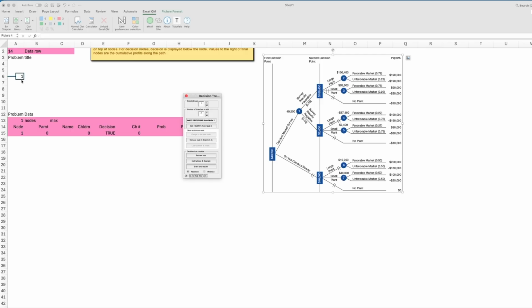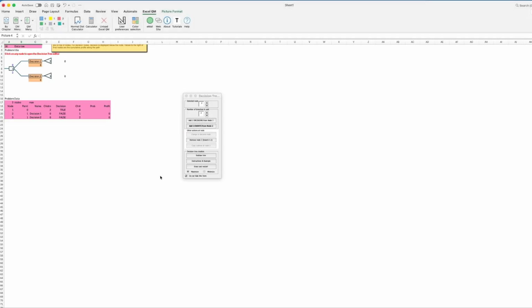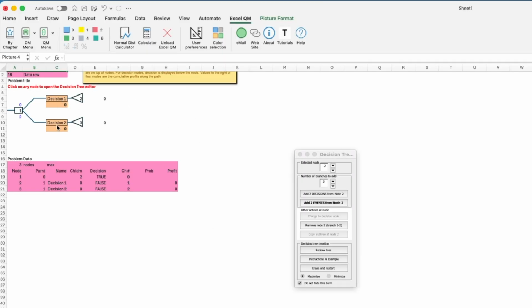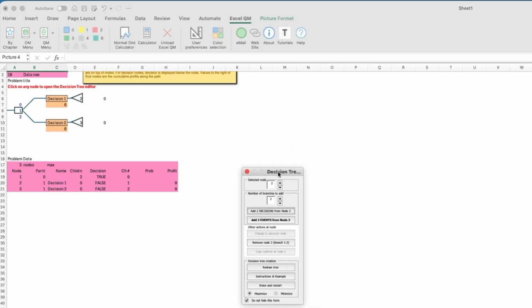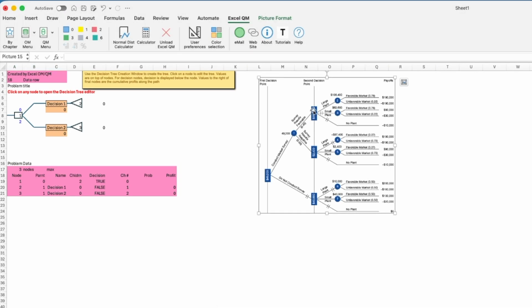So in selected node 1, we are going to add two branches and two decision nodes: either doing the survey or not doing the survey. After this, we are going to make two states of nature, either the survey is favorable or not. And for each of these, we are going to build three decision nodes. So at node 2, let's first rename this. This is if we conduct the survey or no survey.